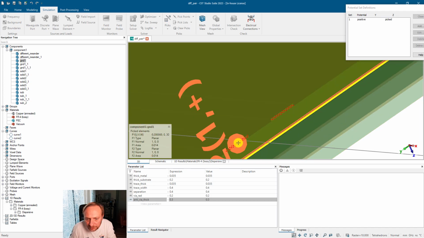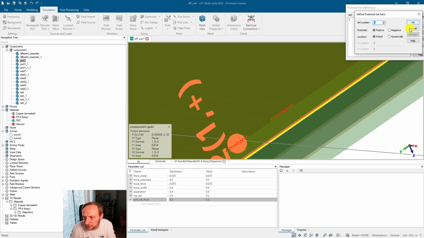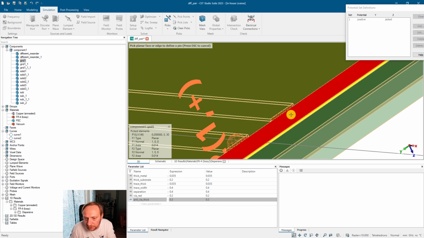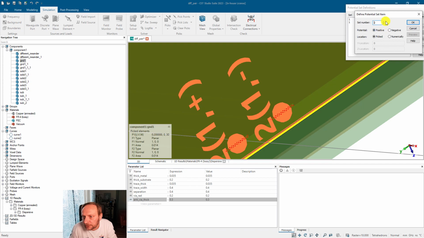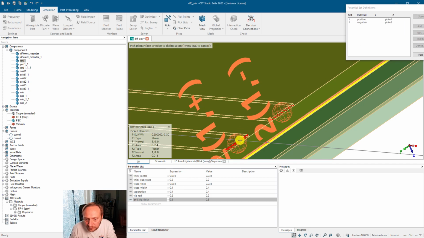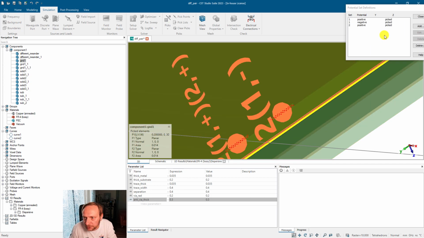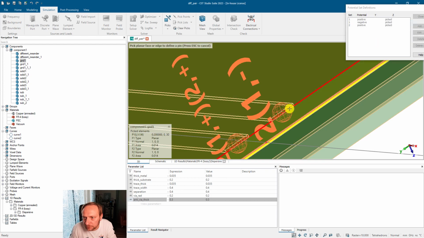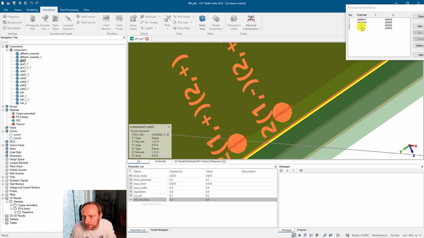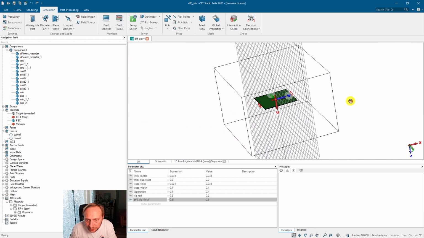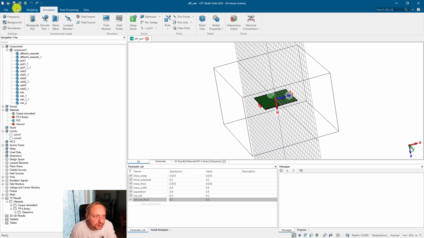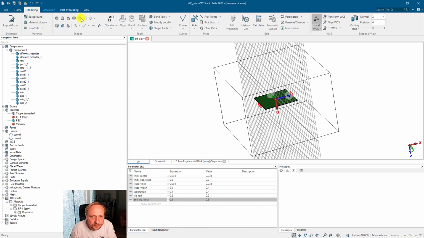I don't care about the face right now, so I'm not checking which side was positive and which side was negative on the other port. And then the common mode over here, and the second common mode for port 2 down here, positive positive for the common, positive negative for the differential mode. Okay, now we are set up to go.